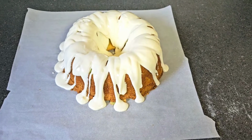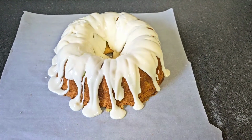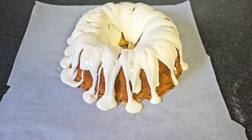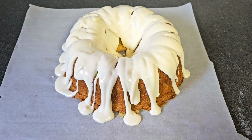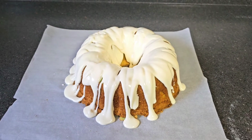Okay, cool. So we got our key lime pound cake out the oven, out the pan, and I iced it. I didn't want to show y'all making the cream cheese because y'all already know. Just use your cream cheese, a little bit of milk, powdered sugar, and vanilla flavoring if you want to. So here's the ice.